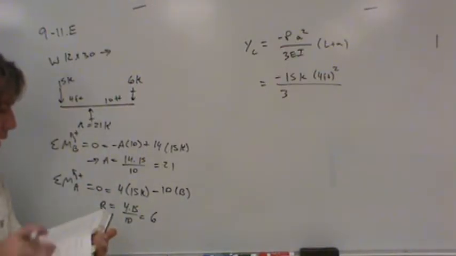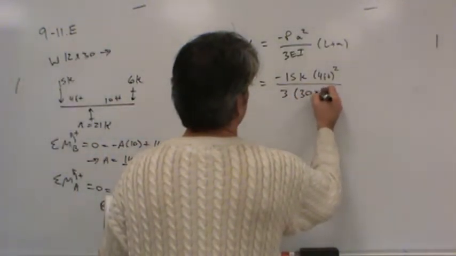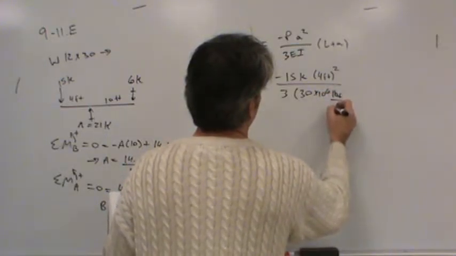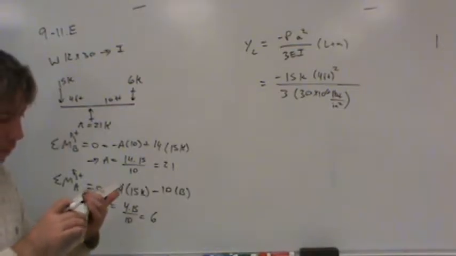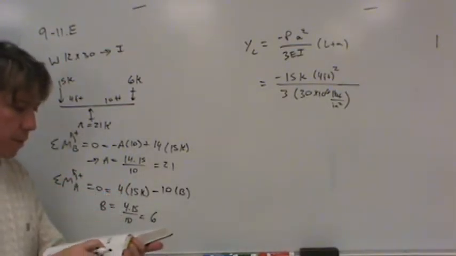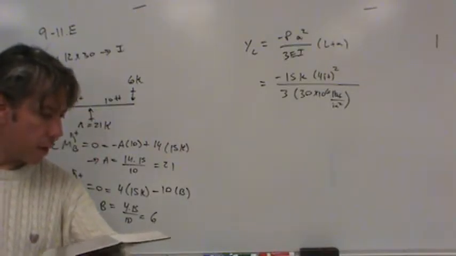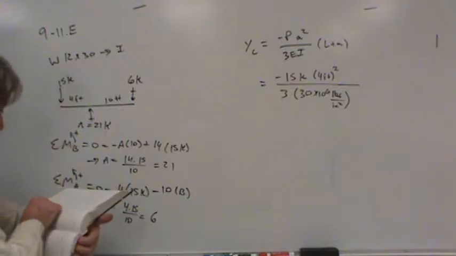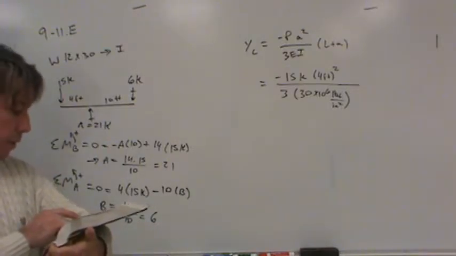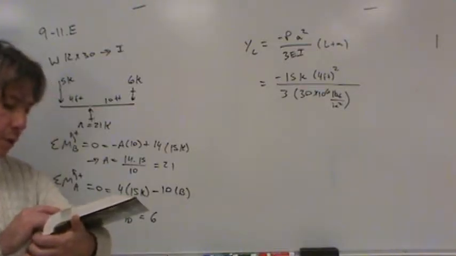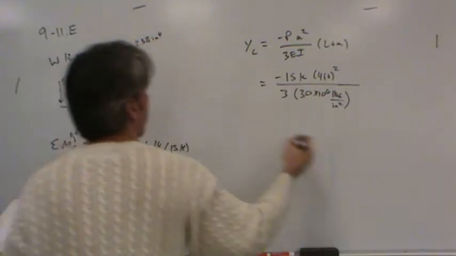Let's see. Now, of course, we're using steel. They didn't give us an alloy of steel or tell us it was structural steel or anything. So we can't really say much more than that E is 30 times 10 to the 6th pounds force per square inch. So that's E. But what about I? Let's see. W shapes. Go back in the appendix to the W shapes. And that's page 700. So W 12 by 30 is ours. Does everyone see that on page 700? Okay, so ours, if we go over to the moment of inertia, it's 238 inches to the fourth. So let's see, 238 inches to the fourth, so that's what we'll plug in here.